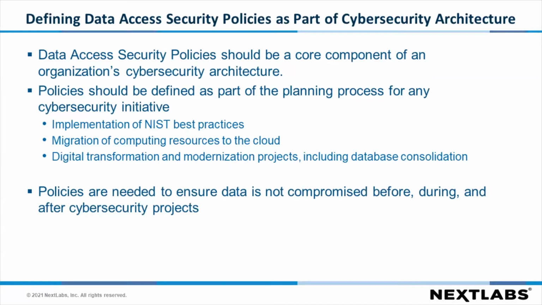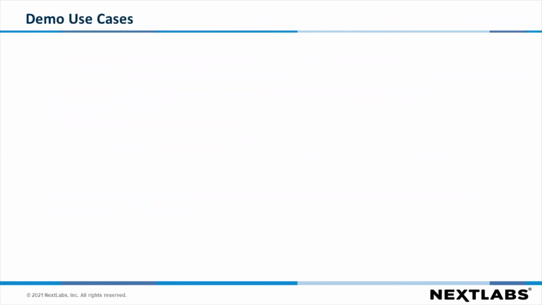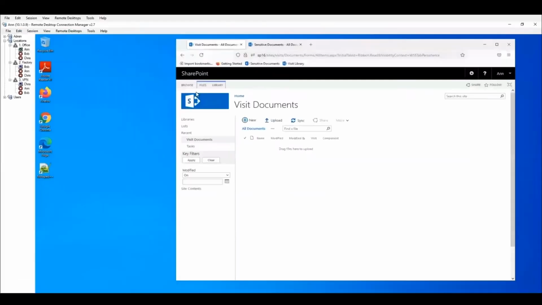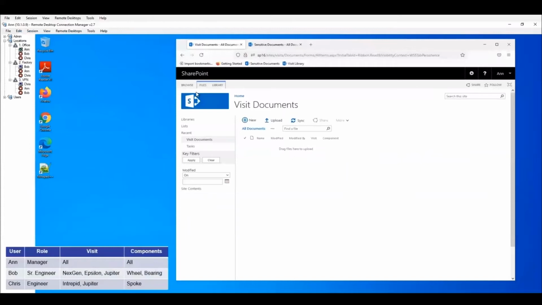So with that, now I'm going to move into a few use cases and give you a couple of demos as to how this can be implemented using NextLab's products. In this example, we're going to take a look at using the NextLab SharePoint Enforcer to manage access to structured data within SharePoint. We have set up two libraries, one for visit documents and one for sensitive documents.